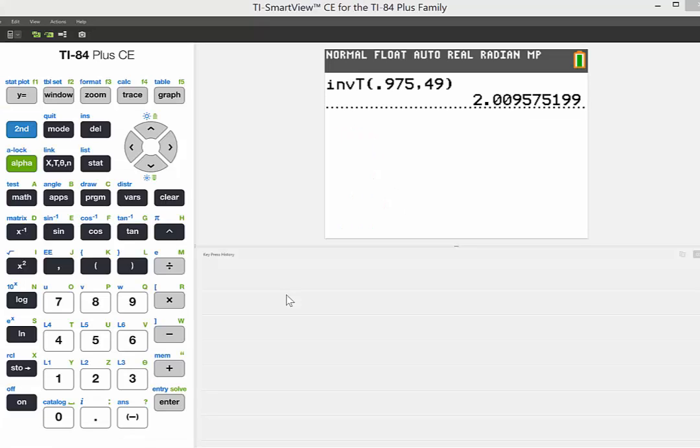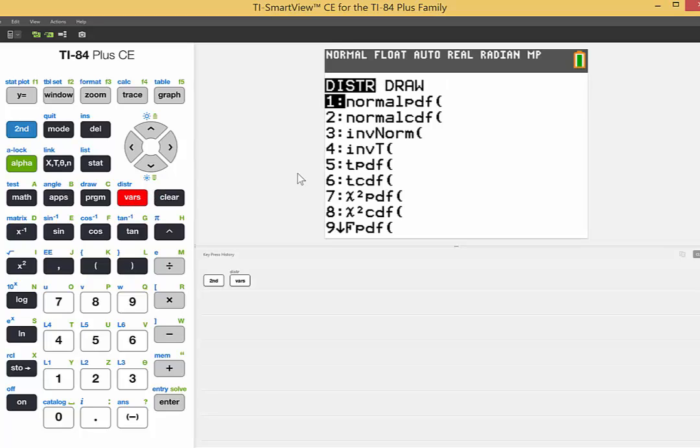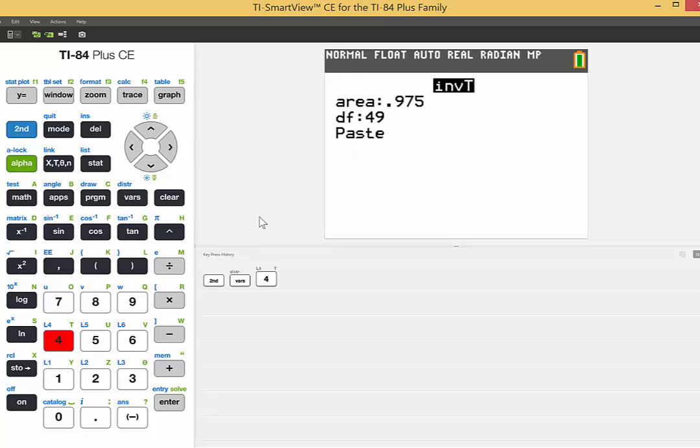If we want to use the TI-84 calculator to find this critical t-value, what we would do is push second, variables, distribution, and we want to use this inverse t function. So we'll hit 4. And the area out to the left of that right critical point would be 0.975 if we take alpha, split it out into 2 sides, and have 0.025 in each tail. The degrees of freedom for a test with a sample size of 50 would be 49.